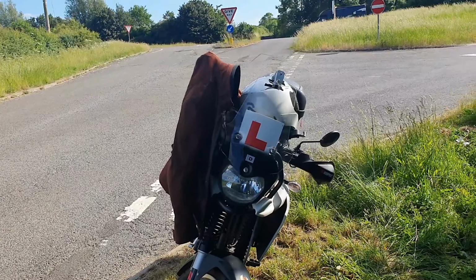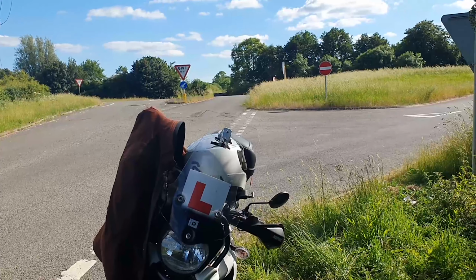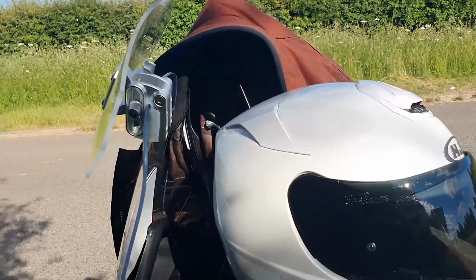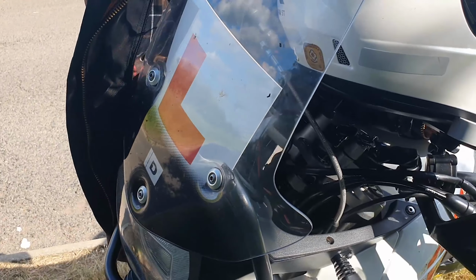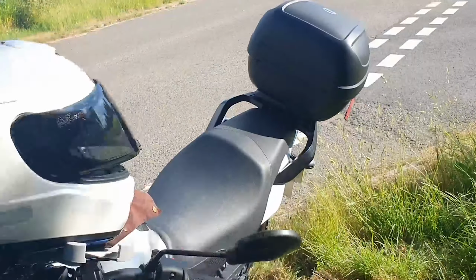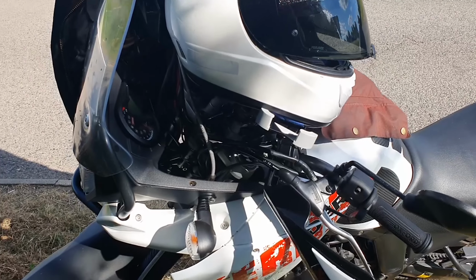Because basically it scared the shit out of me. I thought it broke down, but I've been talking to the previous owner, and it turns out that he actually unplugged the low fuel light because it was playing up. So now you don't know when the reserve light is on, so you don't know when the bike is in reserve, and this is what happens. It's wasted 4, potentially 5 hours of my day.